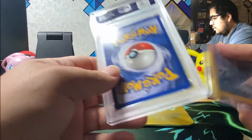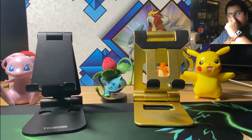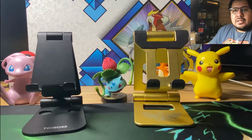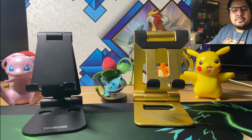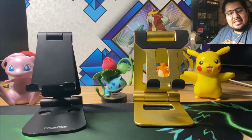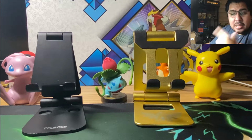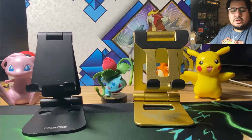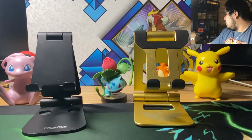And I'm not spending all my money. I am selling a few things. I have sold Birthday Pikachu for like $250. It was in very good condition. And I was like, it's time to let it go, because I have two, so I already sent one out for grading. So that was just extra cash for me to invest in these other cards. All right, so those are my biggest hitters so far.